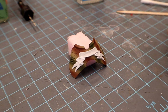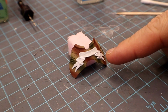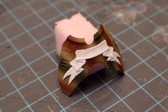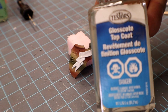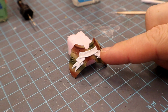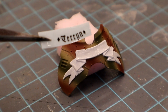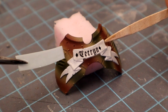Okay, I know I'm kind of jumping around all over the place, but this is the breastplate I got painted up earlier, and as you can see, I put white on, and if I zoom in, you'll see my brush strokes a little bit, just because I brushed it on. But I want to put the decal on. So I took Tester's gloss coat. You can use whatever you want, but I glopped this on last week really heavy on the top right here. I did that because I want the decal ideally to sit on here without any issues in silvering, although I doubt you would see any silvering.